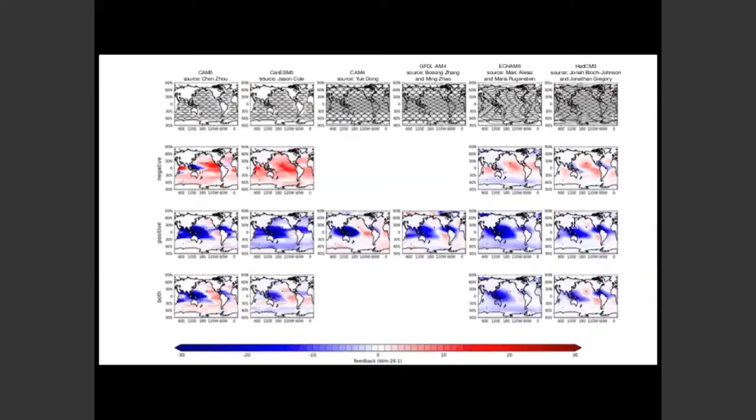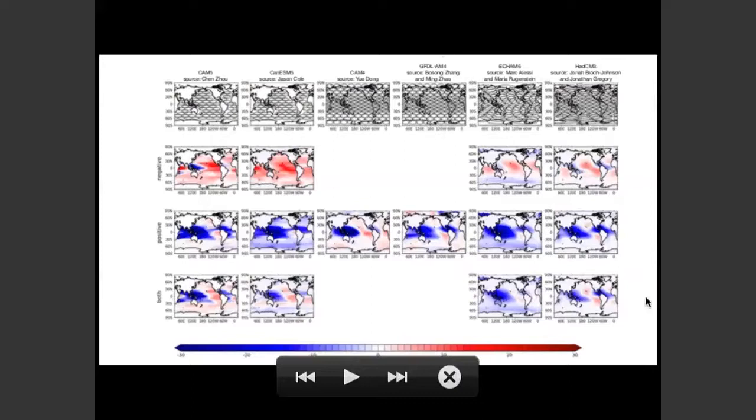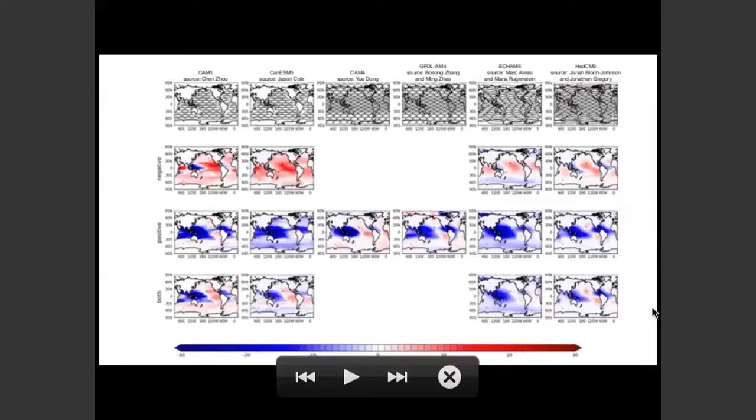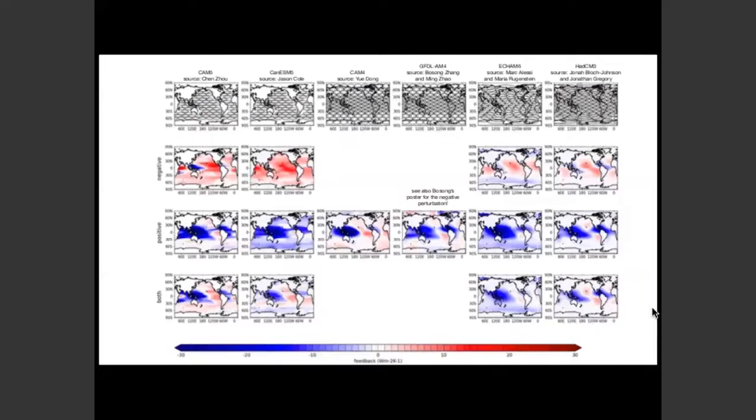The second row in this figure shows Jacobians constructed using patch experiments in which the temperature was cooled. The third row shows ones in which the temperature was warmed. And the bottom row shows, for when we have both, the average of the two. I should also mention that I wasn't able to include the cooling experiment from the GFDL model, but maybe we're able to catch it on Bosung's poster.